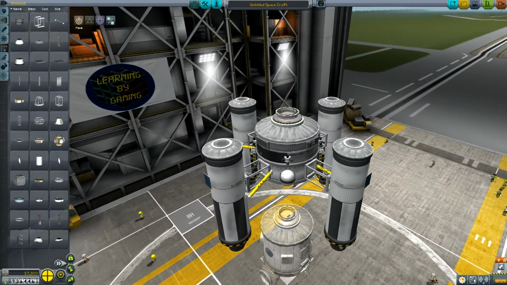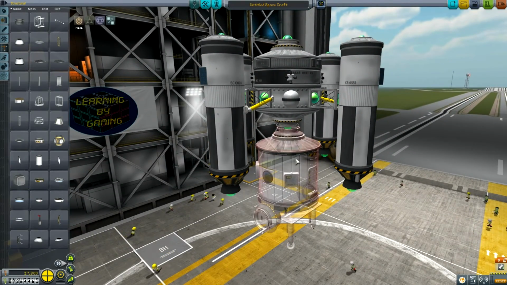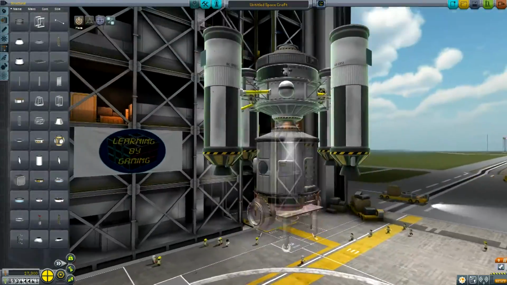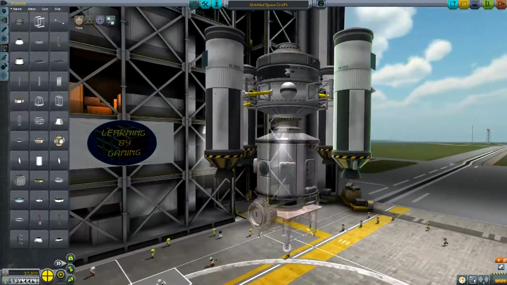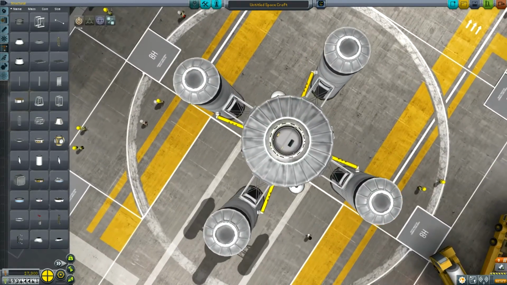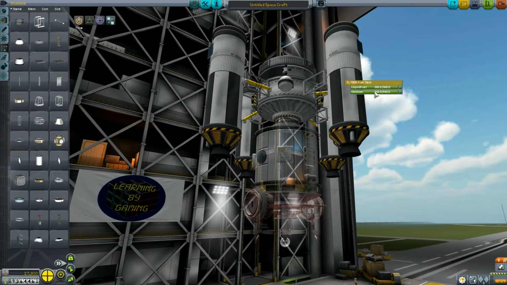The engines are hopefully not too close to the payload, so that the module itself should not be damaged by the exhaust of the rocket engines. I think this is looking good. I think this is really looking good. And I hope this lander will get the job done. But, well, there's a lot of fuel in here.